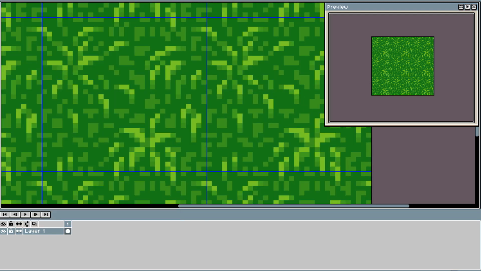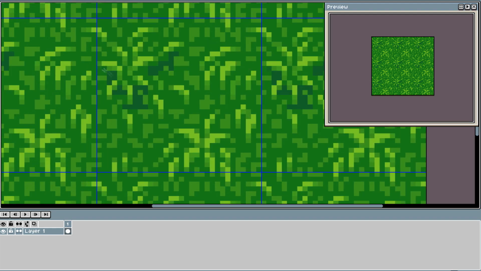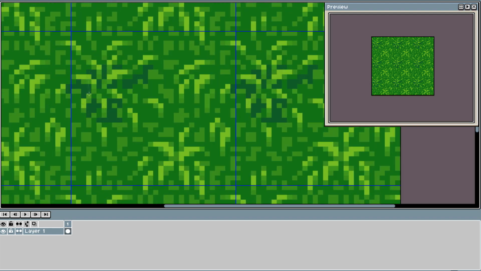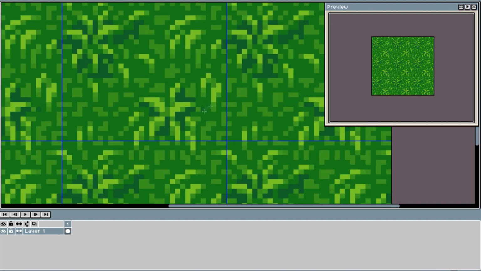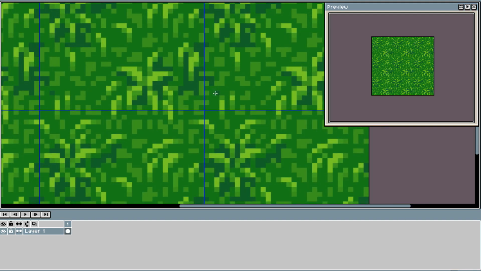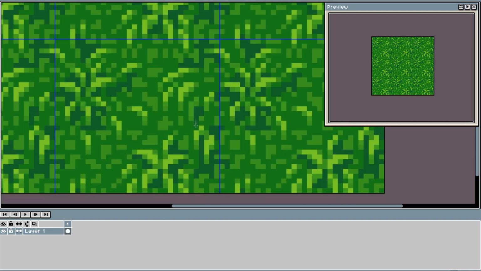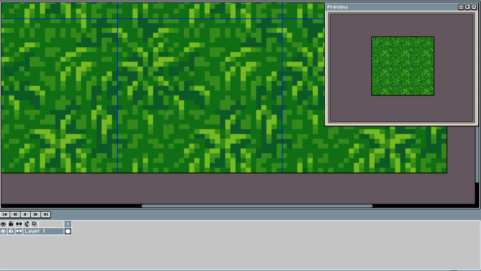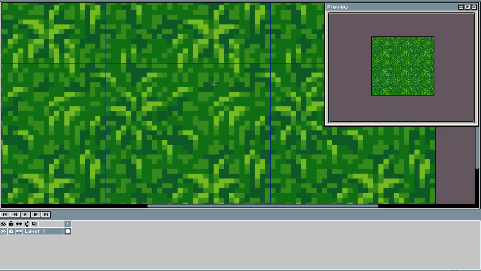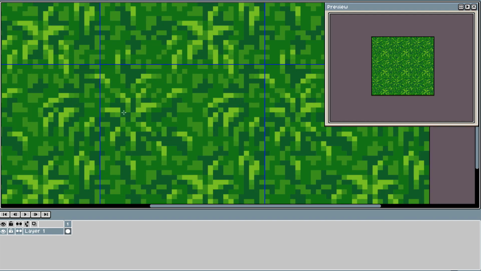It's time to add some depth to this picture. I do this by adding some shadows under and around the leaves. The shadows don't have to be accurate here. This is really just to add some depth to the grass. As we want it to appear as bushy as possible, we create many shadows.